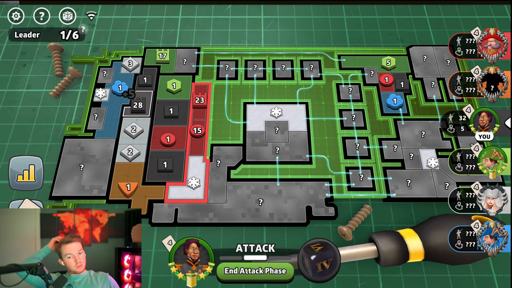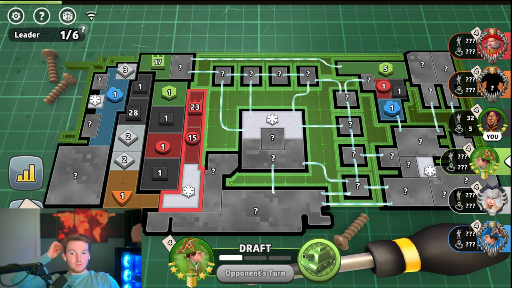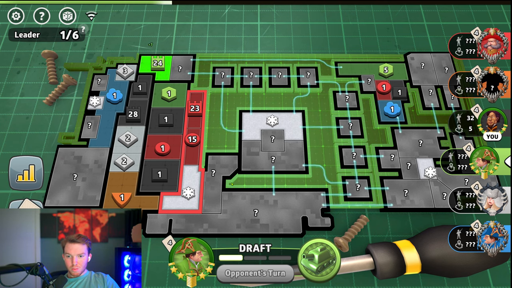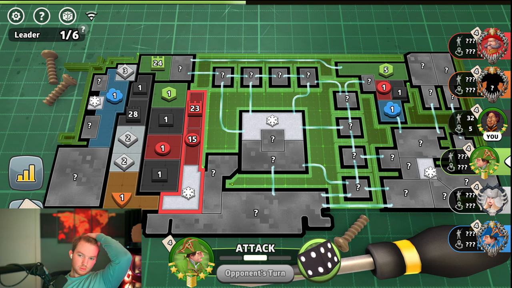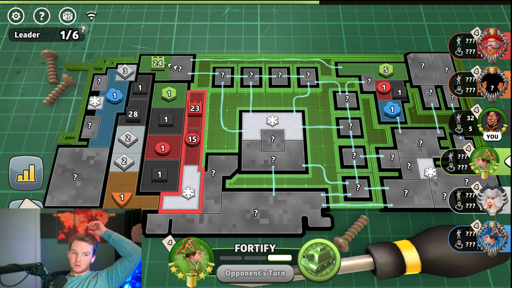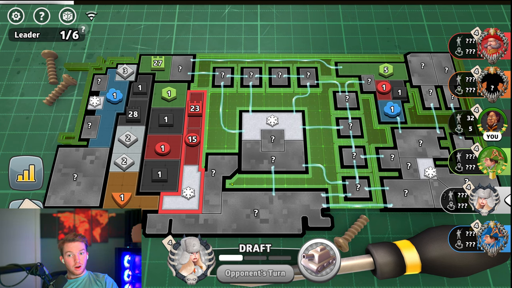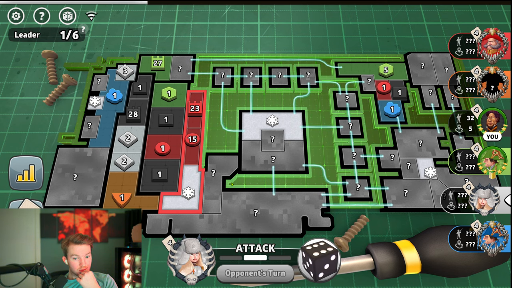Take my turn quickly. Hopefully no one pays attention. No one's emoted about it yet. Green skips. Oh my god. Oh my god. Wow, this is a novice to grandmaster match. I can't believe it. Holy crap. Wow. White takes a card.